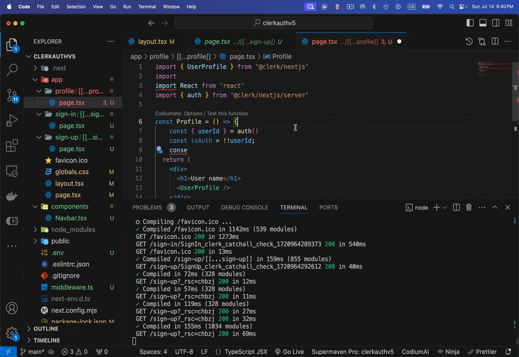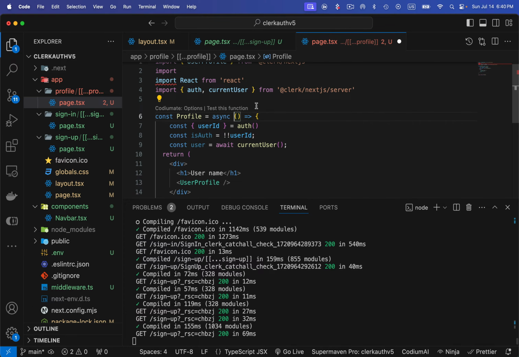And I can fetch the user information like the username and avatar, so let's add await and currentUser from Clerk Next.js. And when we use await in Next.js, we have to convert it into this.